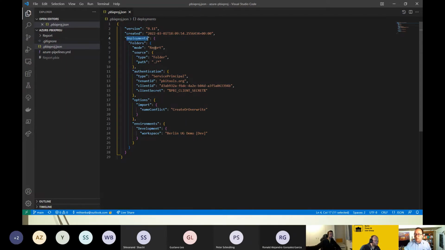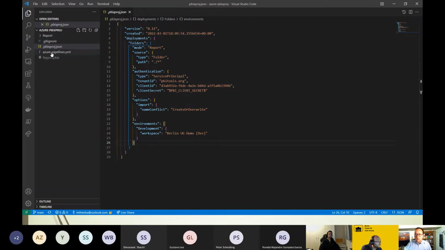So I'm saying perform a report deployment, basically. Publish a PBIX file into a Power BI workspace. That's what report deployment means. Find the sources for the report in folders using this particular search pattern, so basically any folder in the root of my repository. Authenticate using a service principal, which has this particular client ID, and where the secret is coming from an environment variable, because we need to keep that safe. Create a new report or overwrite an existing one whenever there's a matching name. And for the development environment, deploy everything into the workspace with this particular name. So this is what pbi-tools gives us in terms of defining the type and details of the deployment.